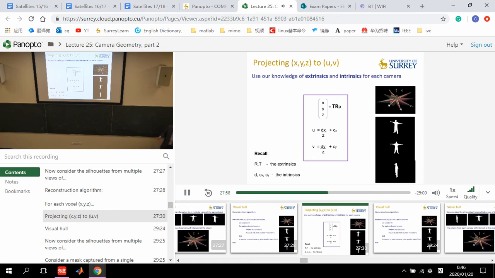So just using these simple equations, which have just been derived from the pinhole camera model, we can come up with an algorithm for performing 3D reconstruction from multiple views. Now, the assumptions made in this system are that we can image the object simultaneously from multiple points of view. So the shutters on all of those cameras fire at the same time.